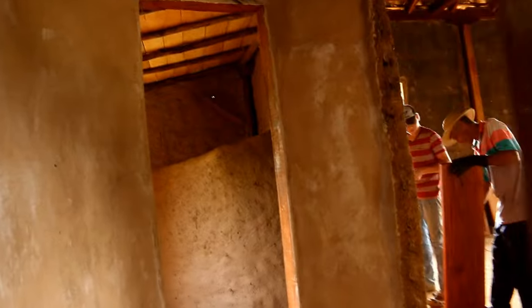Okay, we've got some leftover barro here, but we have finished the shower wall. So this is going into the bathroom. This is the shower wall. I wanted it to be curved. I wanted to create more feminine designs because the main part of the house is all at right angles. That's the traditional Spanish colonial quincha design. But I really wanted this to have more feminine curves in the bathroom space and feel more natural. So this is the curve. I had them make this a bit thicker here because I'm going to carve out some shelving here for us to put shampoos and soaps. So this is what it's looking like now. Lots of mud, lots of clay. I want to put a nice stone floor in here, but I still have to go towards Panama City to find the stone guy.